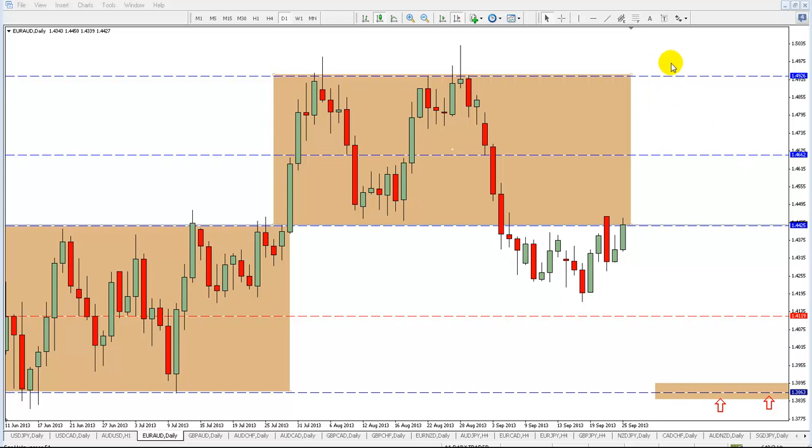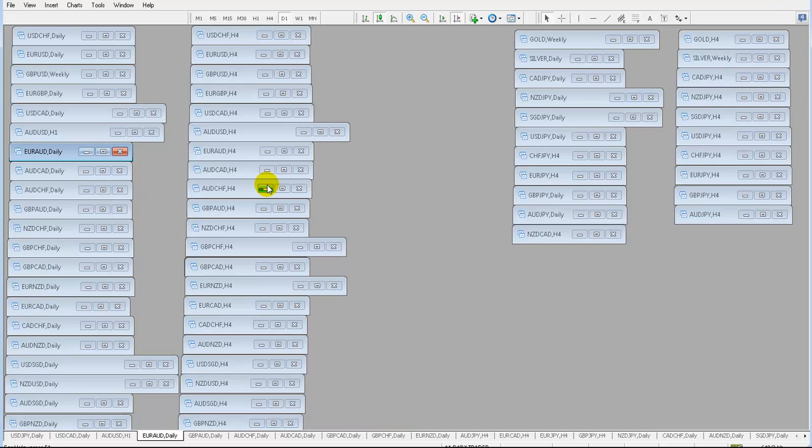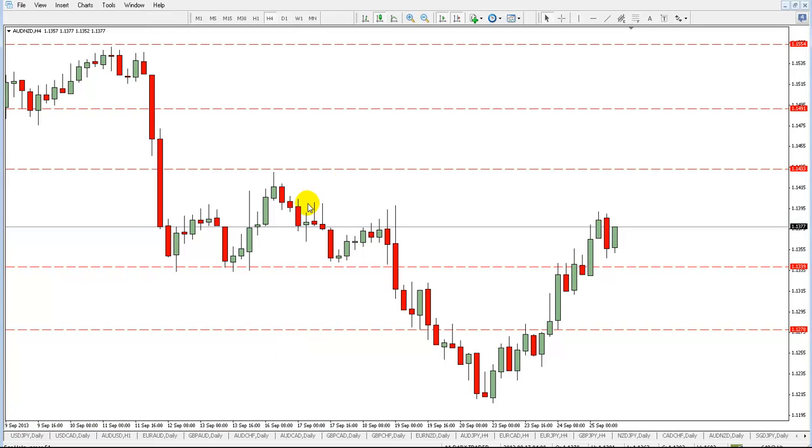Gabriel says there's an Aussie Kiwi 4-hour trend line trade. Okay, let's see. So you're looking at this, obviously, right? Something like this. Or maybe like this. This to me looks almost like a parabolic trend. You guys familiar with those, where the market keeps making steeper and steeper trend lines, and usually they collapse rather quickly? Oh, trend line is daily. Oh, okay. Usually when you can draw at least three trend lines and each of them gets steeper, that follows price, usually those are parabolic. That's a definition of a parabolic trend, and those will usually collapse really quickly.